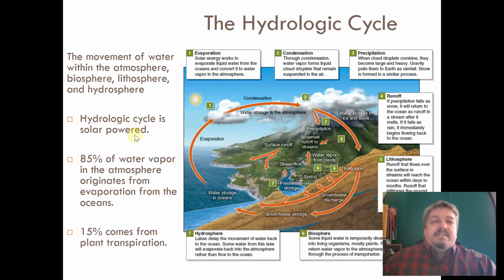The sun is the source of energy that changes the matter that is water. So the sun provides the energy that causes evaporation, where water changes from liquid to a gas. As we'll learn about the sun, it also drives the winds that move clouds to where they form inland and condense, where the water vapor and the water in the clouds turns into rain or snow, which falls back down to earth, which then comes back down to rivers and lakes where it is evaporated and goes through this cycle.